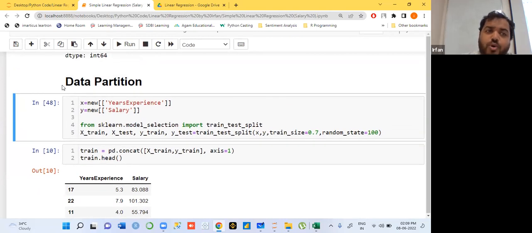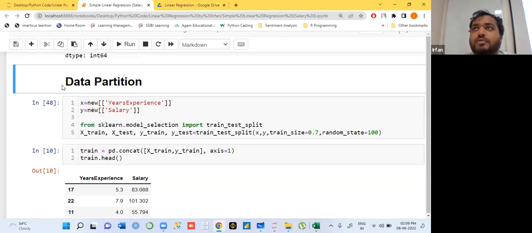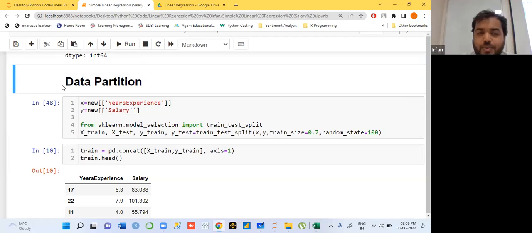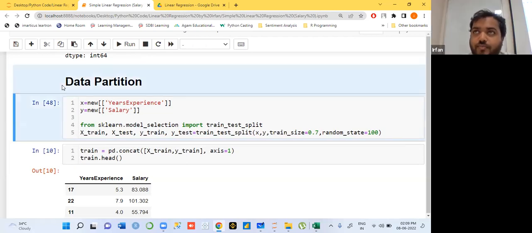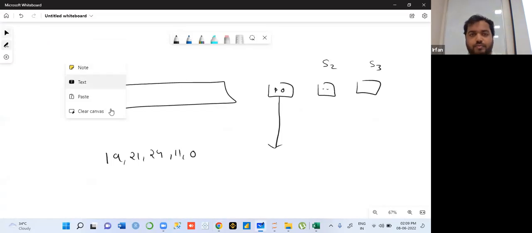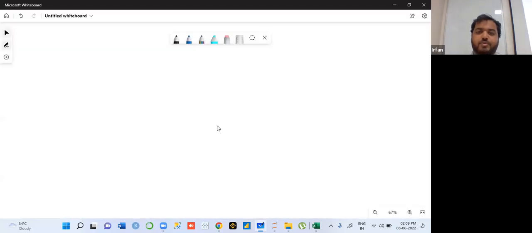Data partition, you have to use 100 times. I'm teaching you 100 times again, so this will be clear for you. Just remember, you have new data. I'll repeat for you, where this concept is very important. The dataset name is new. You break it into two parts. The first part name is train. The second part name is test.